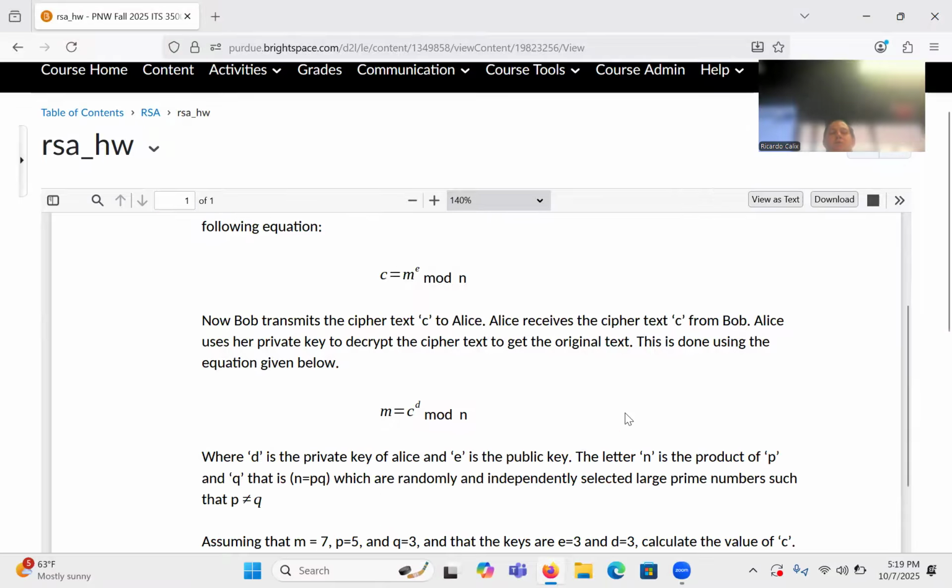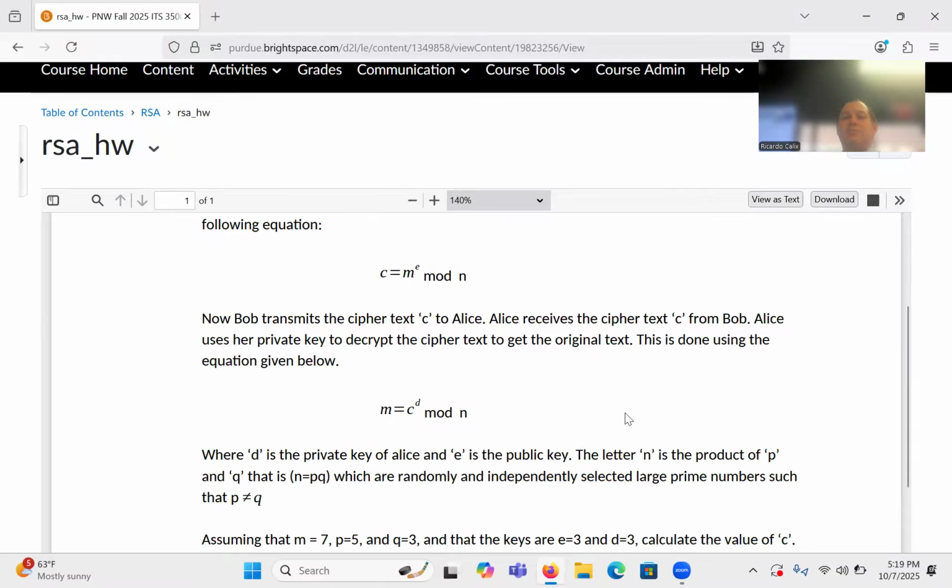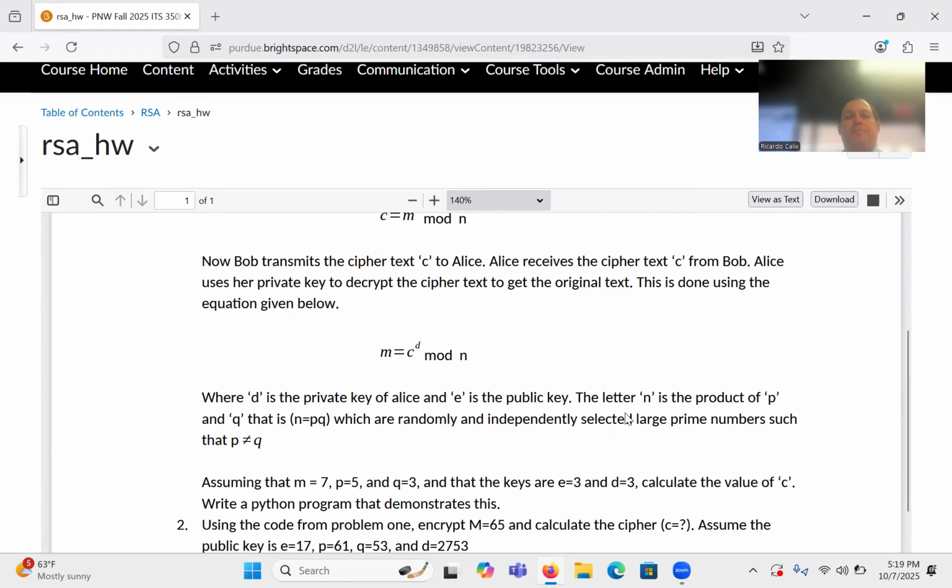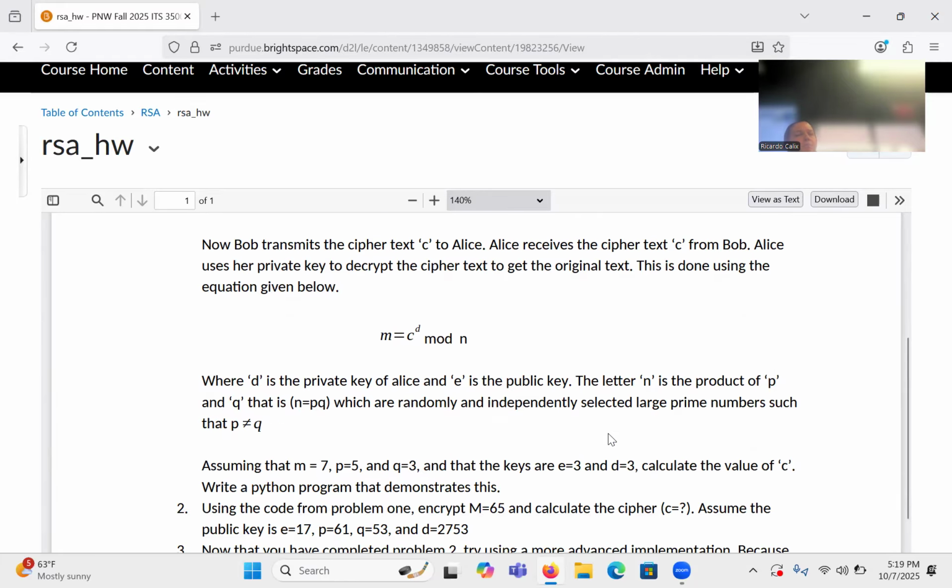Now Bob transmits the ciphertext C to Alice. Alice will receive the ciphertext from Bob. Alice uses her private key to decrypt the ciphertext to get the original text. This is done using the equation given below, which is the one that I've already given to you in the lecture, where D is the private key of Alice.